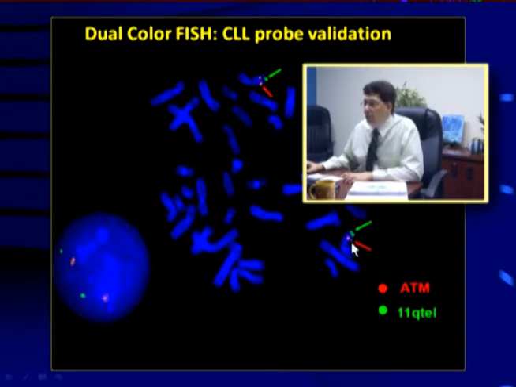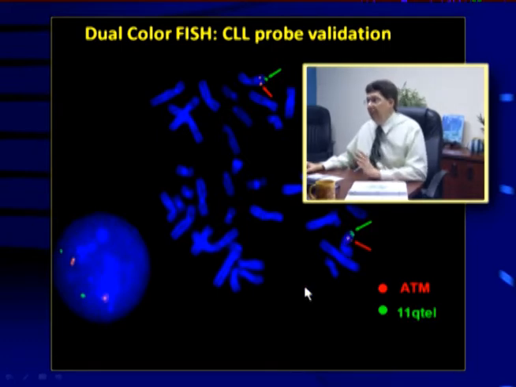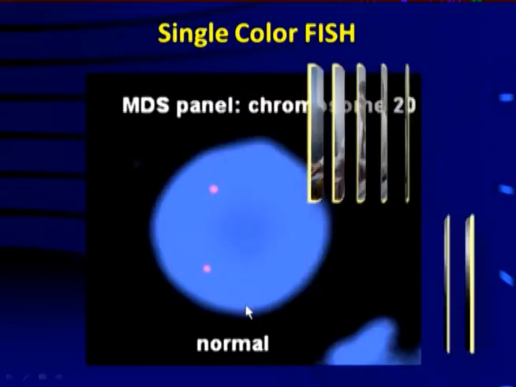And we can see that the control probe goes to where it's supposed to, and the ATM gene goes to where it's supposed to, in proximity halfway between the green control and the centromere. We put this up there so that you can be comfortable that when we say 2R, 2G is normal, it's normal because we have mapped the genes, and in some cases even a control probe, to a control metaphase.